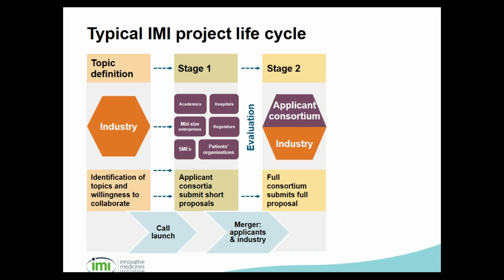Following the evaluation, the successful applicant consortium merges with the existing industry consortium through a formalized meeting which we organize in the office. But the concept here is not that you stay as two separate consortia. You're not an applicant consortium and an industry consortium. It's a true merger. At this stage, we prefer you to think of yourselves as a single full proposal consortium, and this is the key element to ensuring you have a successful project, in that all partners are equal, everyone works together, everyone shares everything. And that is really important at this stage.